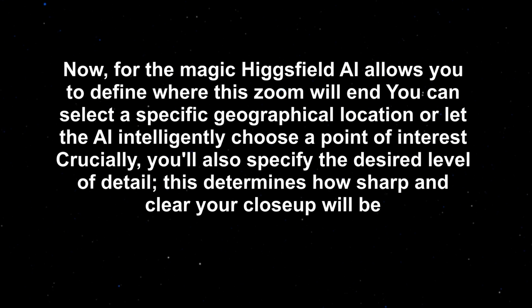Now, for the magic, Higgsfield AI allows you to define where this zoom will end. You can select a specific geographical location or let the AI intelligently choose a point of interest. Crucially, you'll also specify the desired level of detail. This determines how sharp and clear your close-up will be.